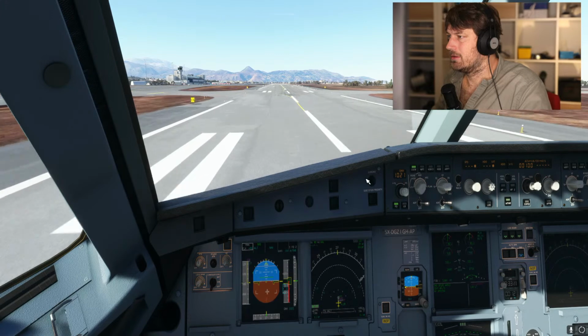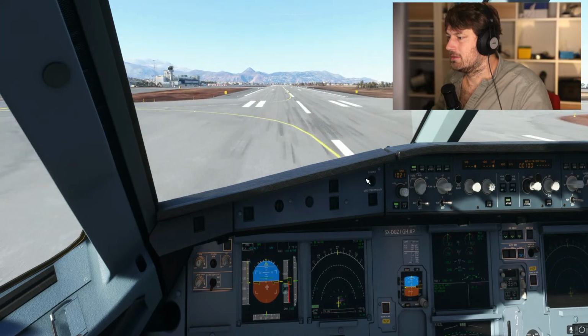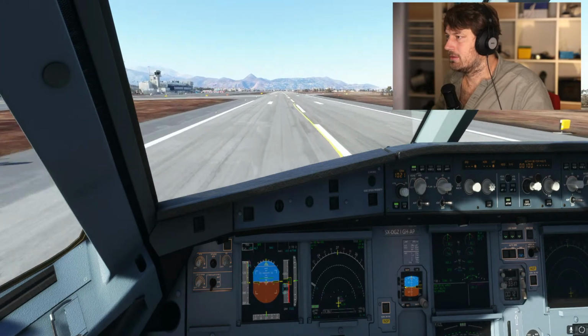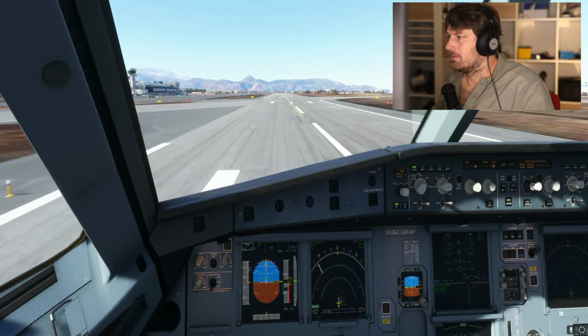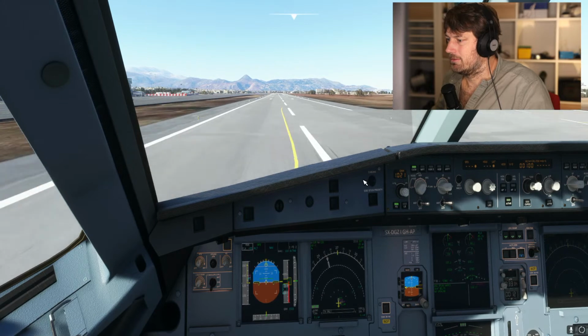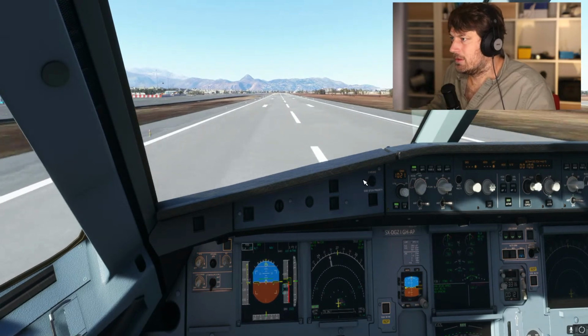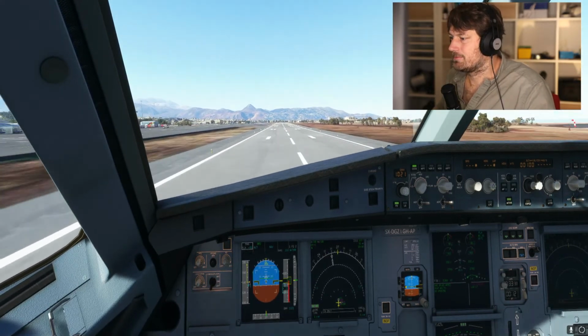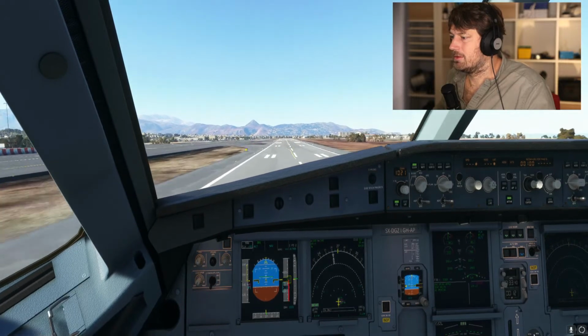Between 80 knots and 100 knots, we gently pull back on the side stick. Release the back pressure, and then here we have V1. Can rotate, pitch up to about 10-15 degrees.